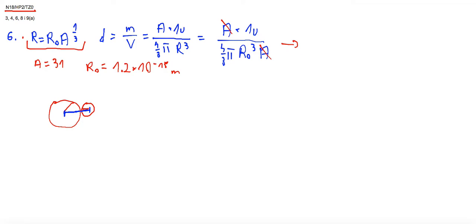So if the distance between these two particles is less than the sum of the radius of phosphorus and the radius of deuterium, then the strong nuclear force will be bigger than the electrostatic repulsion, and the deuterium will be absorbed by the phosphorus.